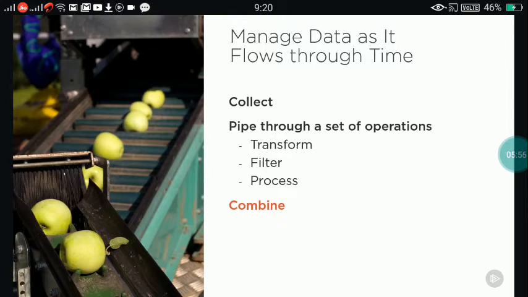Correspondingly, we combine a stream of customer data with a stream of invoice data to display a customer with their overdue invoices. And we can cache the stream. This one doesn't fit as well into our apple metaphor, but when working with data, we may want to cache it in a service to reuse the data without another HTTP request.